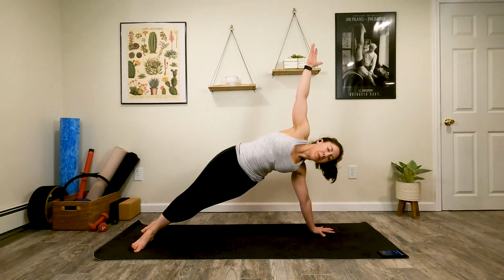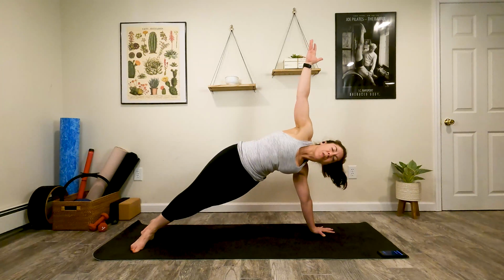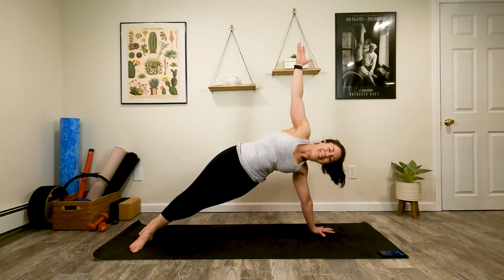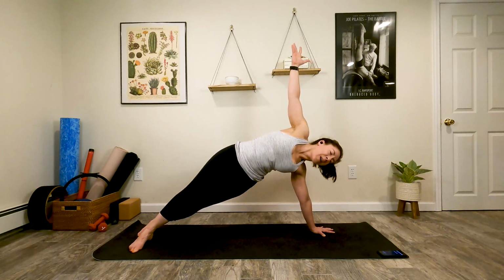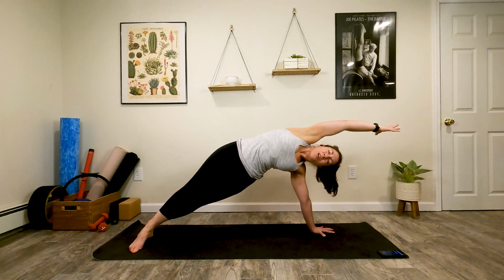Good. Here we go. Up and hold. Top arm comes to the sky. Little hip lifts. Bottom knee can be down on the ground. 8 more. 4, 3, 2. Reach that top arm long. Just lift the hips high and hold.